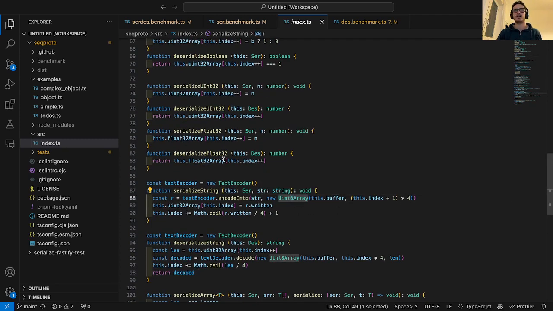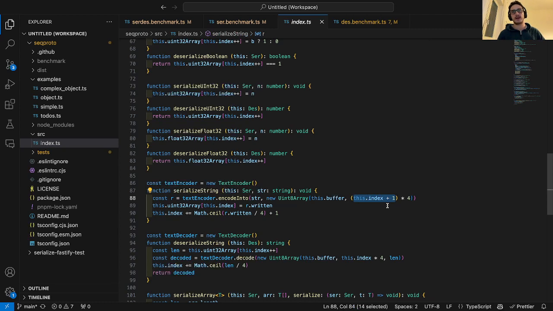So 8 goes 4 times in 32. So this is more or less how I can move from the 32 view to the 8-bit view.